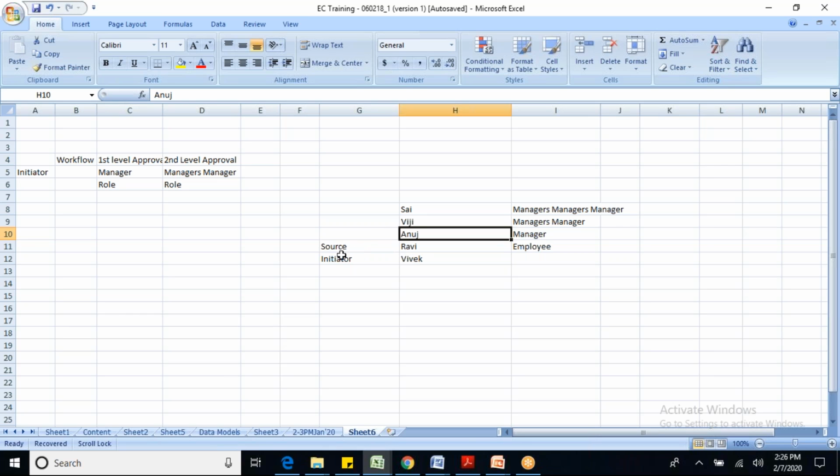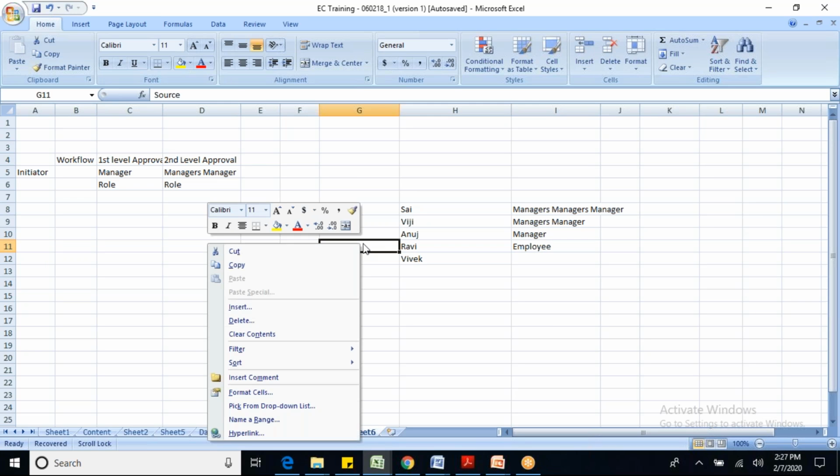Now we also have something called target. Let's say I'm transferring the employee. Let's say Vivek is initiating a transfer of Ravi. Today, Ravi is reporting to Anuj. After this request, Vivek is initiating a request in which Ravi's manager will be changed to Vijay.